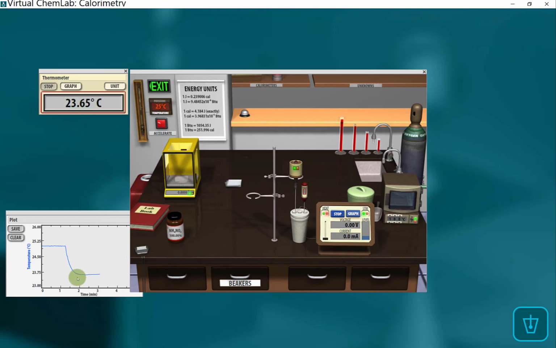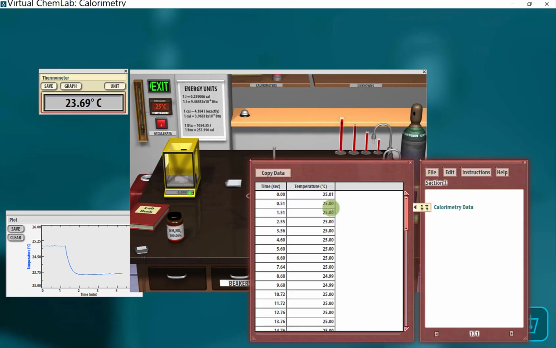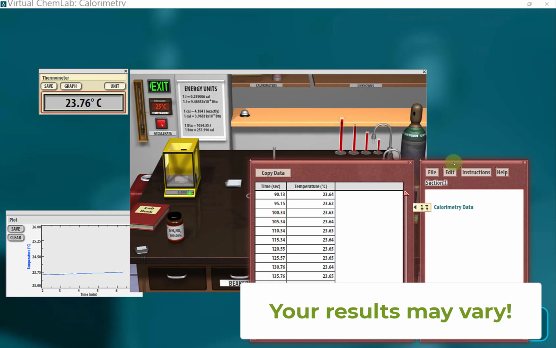And once your numbers start to level off, so it's not getting any higher or lower, then you can just hit stop here. Then open your lab notebook and open this table here. And then you can record the temperature by scrolling down. So you want to look at the temperature, what it was for a while, and the different seconds here. So it's right around 25 degrees Celsius. And then the last temperature here is 23.67. So that's going to be your initial temperature was 25. Your final is 23.67. And those are the things that you need to record for part A.